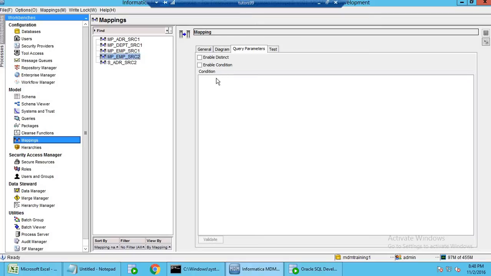Let's apply the same filter in this mapping: source system equal to source system 2. So fine, now we have defined the appropriate mappings.